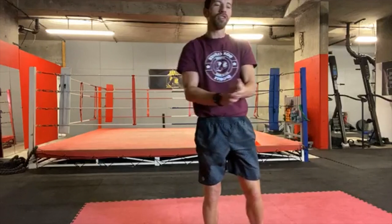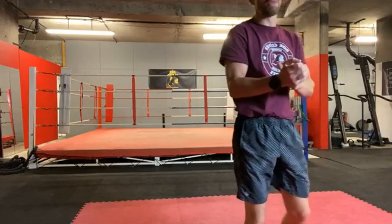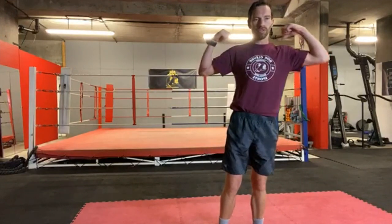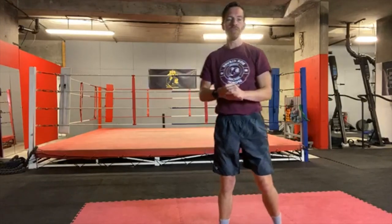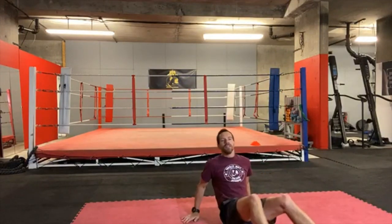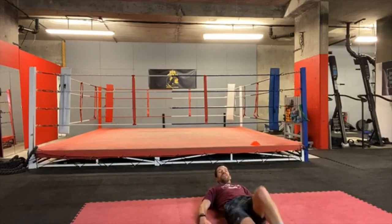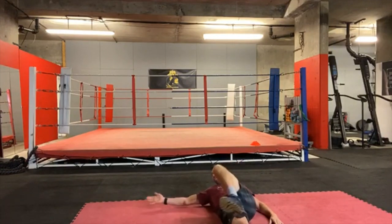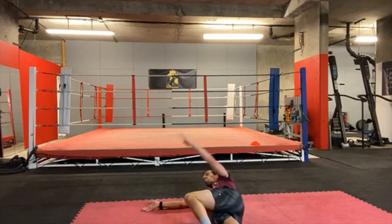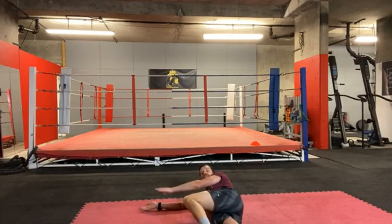Okay, so guys, what we're gonna do, we'll start off with a little bit of mobility work just to loosen the body up, loosen up the thoracic, the upper part of the back. So we'll lie down on the floor. And then from there, I'm going to raise your leg up, bring it across, and then arm is out to the side. Bring the other hand up on top of the hand. Now it's very important to keep your eyes on the hand the whole time.